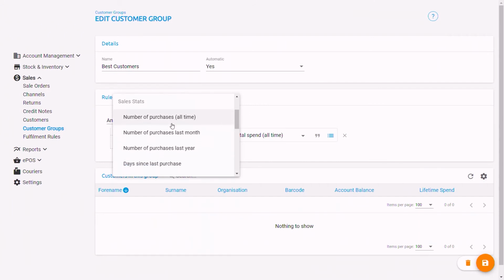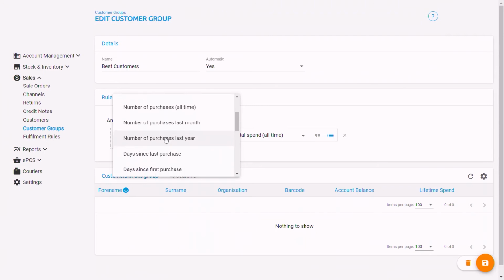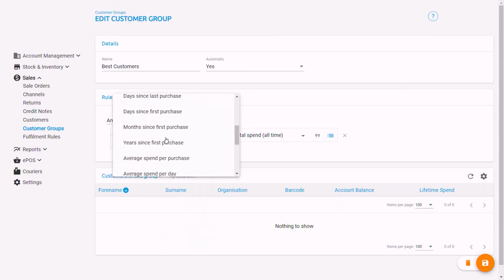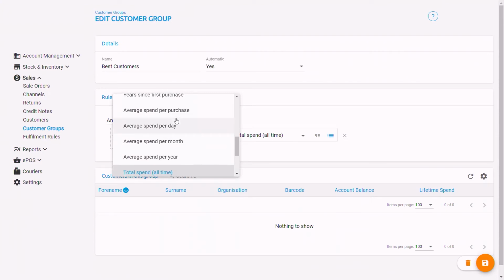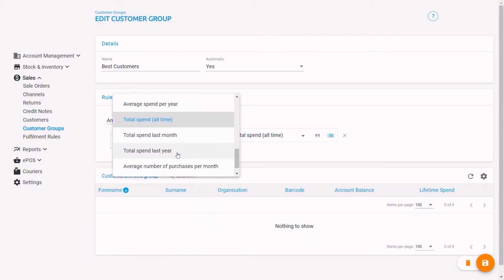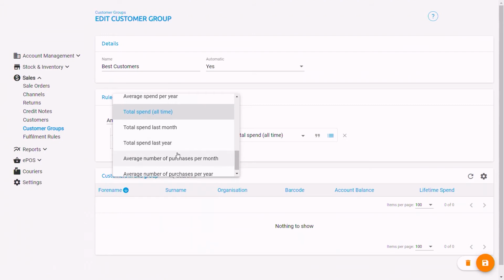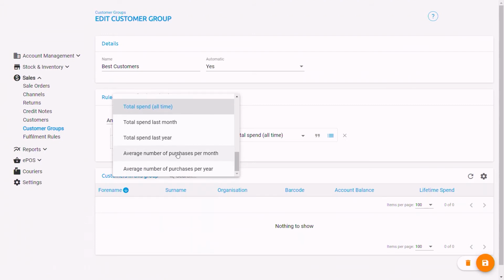It could be the number of purchases, so the frequency of purchase, either all time, monthly, yearly. We might be interested in segmenting our customers by their average spend, per purchase, per day, per month, per year. We might be interested in their total lifetime spend, or their average number of purchases per month or per year.